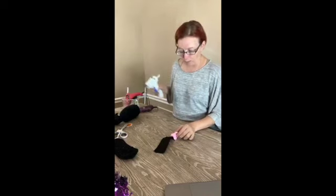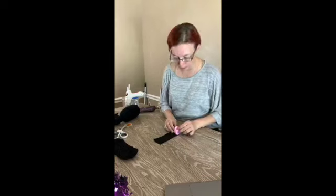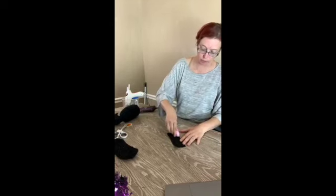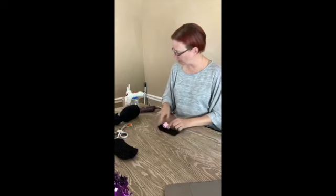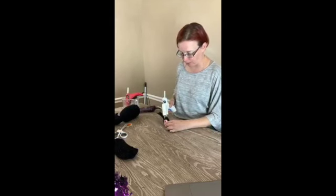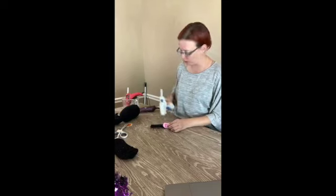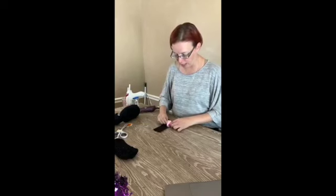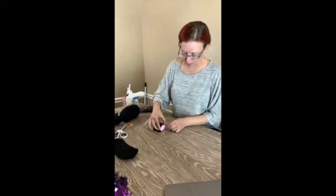Once that's set, which doesn't take but a minute, I apply a little bit more hot glue running in a strip. I don't try and do it all at once. I have done it in the past and you end up covered in hot glue and burns and blisters. So I'm going to continue doing that till I get all the way around, just a little at a time. I'm just doing a strip, and you don't have to be right up on the edge of the plastic. I love to roll it because it gives me stability. I drink a lot of coffee and my hands tend to be a little shaky sometimes.